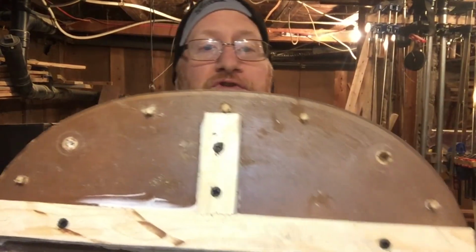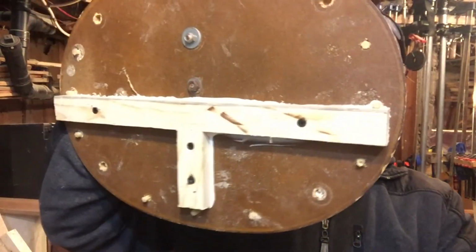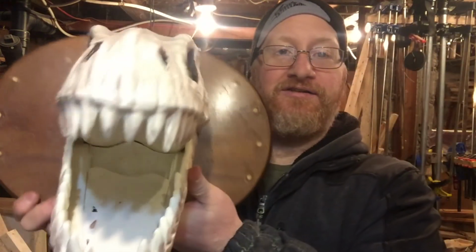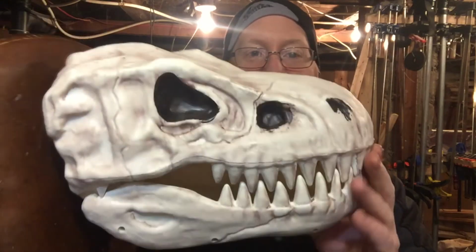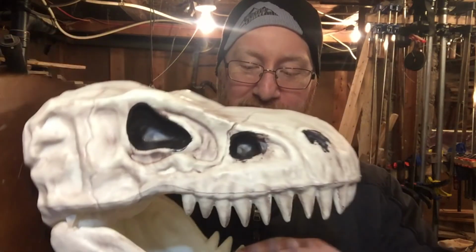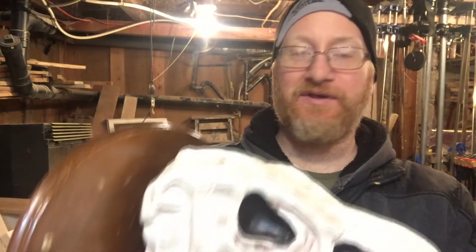Okay, so I got a support structure on the back so that when it sits on the wall this way, it should rest mostly on this. And here's our finished product. The mouth still opens and closes, which means my nephew can hide some stuff in there if he wanted to, or just have it mounted a different way, or have it opening and closing anyway.